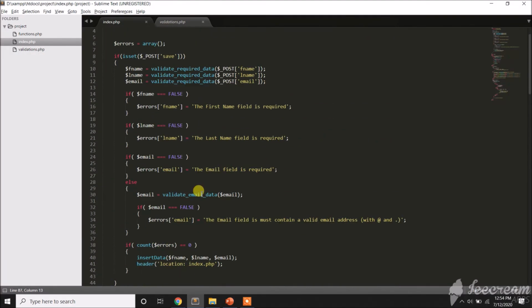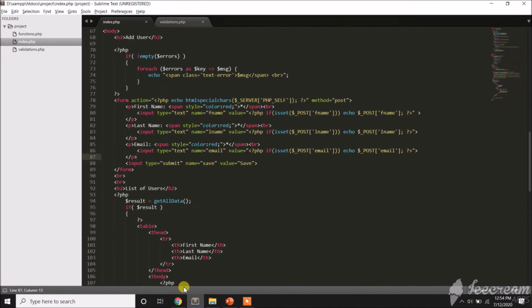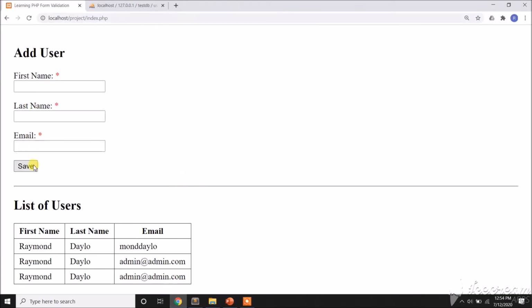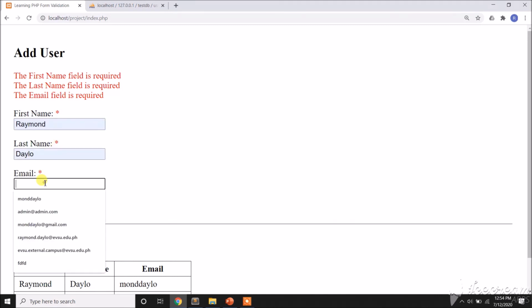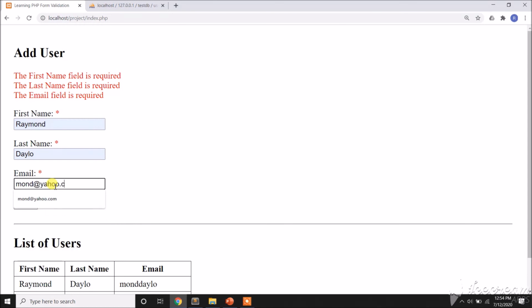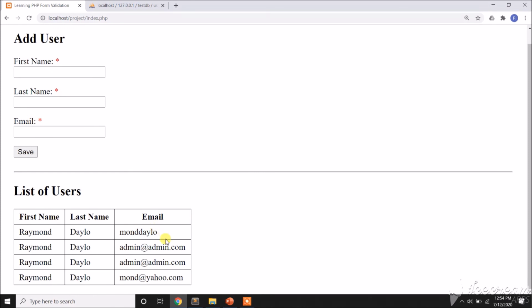So, let's check if everything is okay here. Okay. It works. Let's repeat it. I'll put in another email, then save. There, our data is saved.